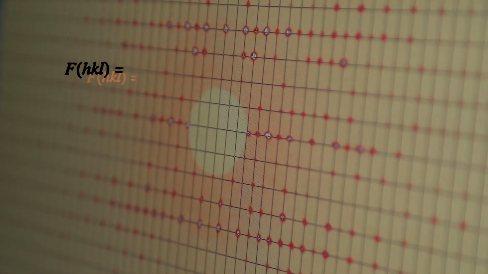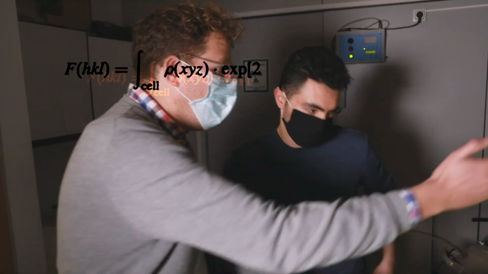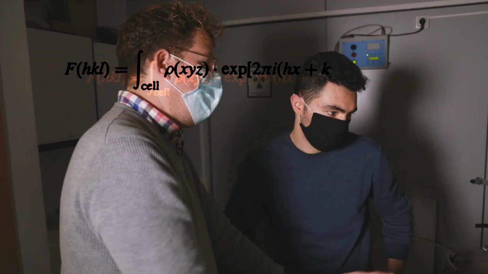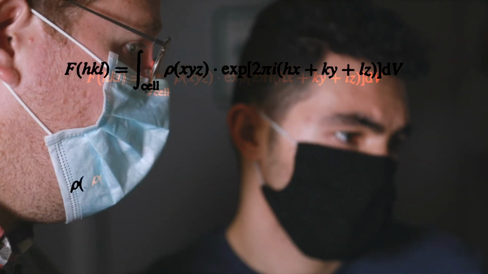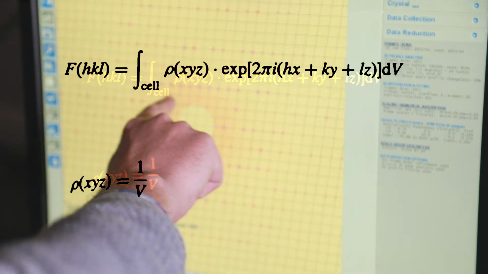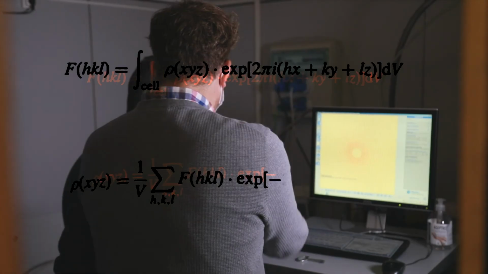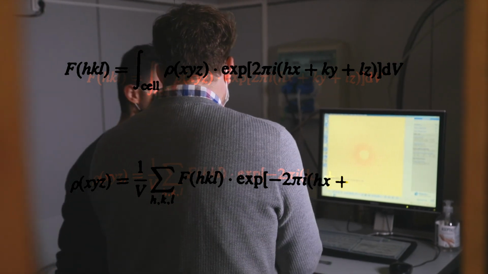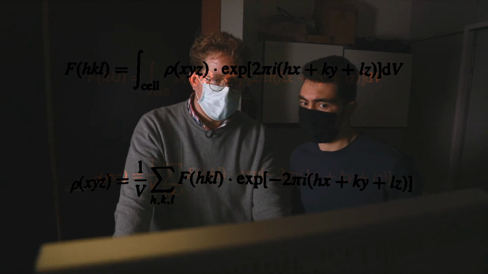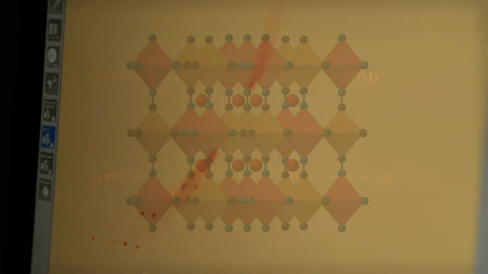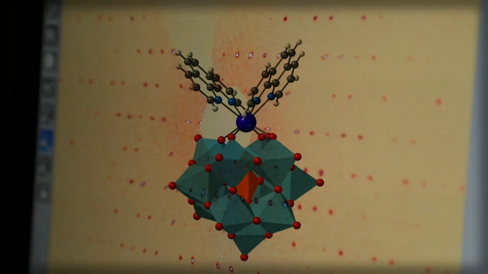The mathematical relationship between the arrangement of atoms in the crystal structure and the intensities of the diffraction pattern is the Fourier transformation. Thus, it is possible to obtain a crystal structure through this well-known and well-established mathematical operation. The diffraction pattern is the Fourier transform of the electron density, and the electron density is the reverse Fourier transform of the diffraction pattern. Then, from the position and the intensity of this signal, the 3D structure of the sample can be unambiguously determined.